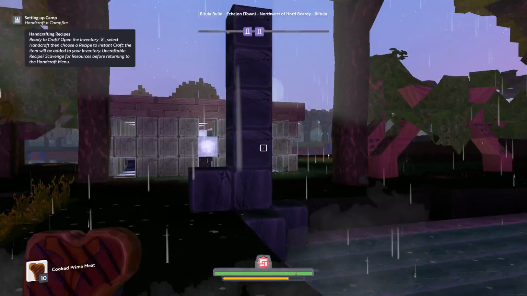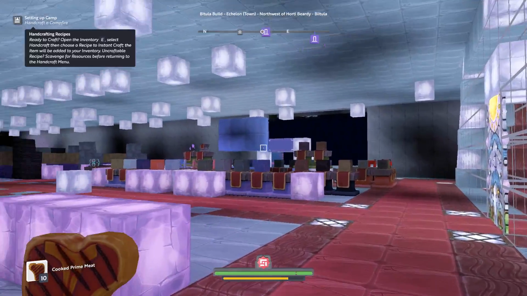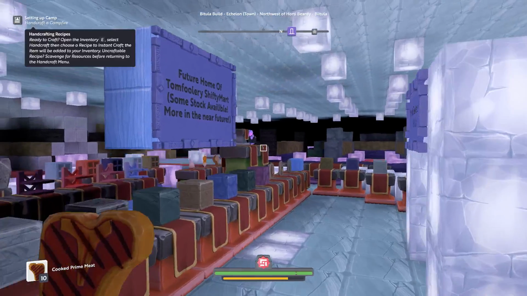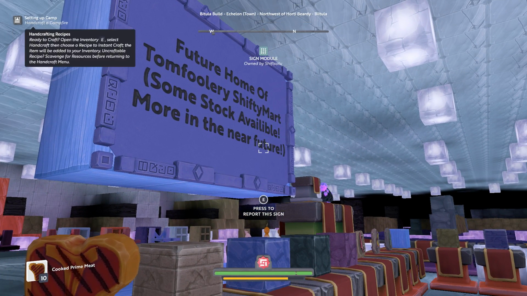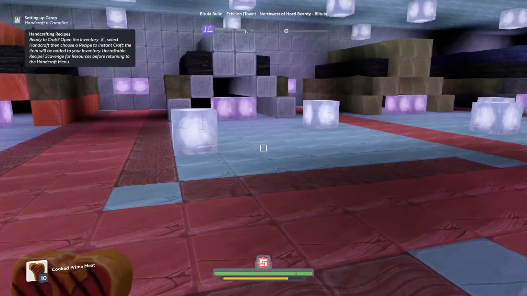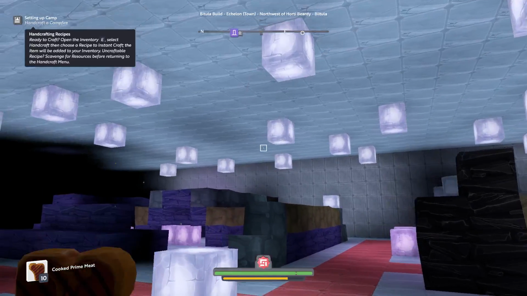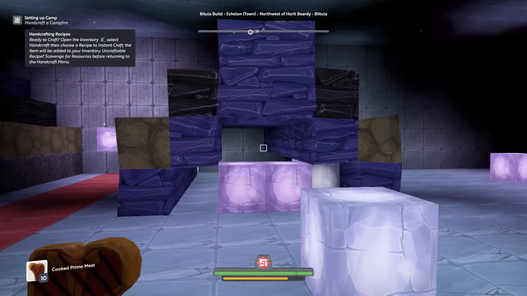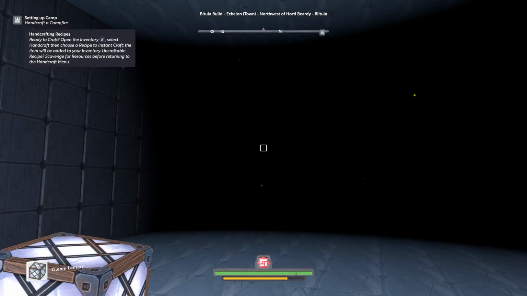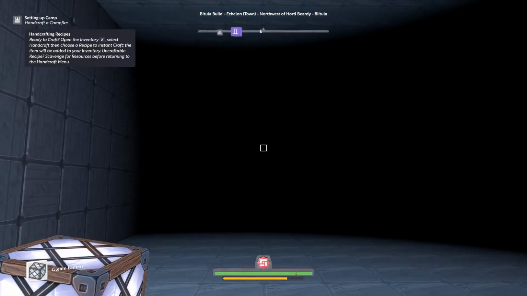What is this? This is a pretty sizable underground place. Future home of tomfoolery, Shifty Mart, some stock available more in near future. But white refined is very white. It's got a good look to it. Where does the darkness go? Just a lot of big area, no lighting.